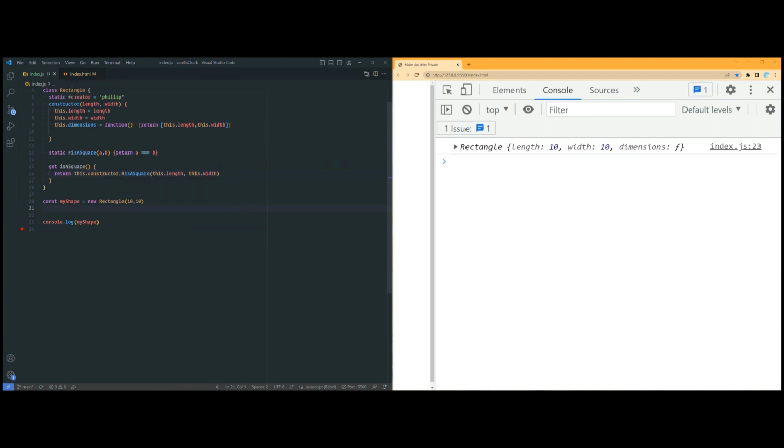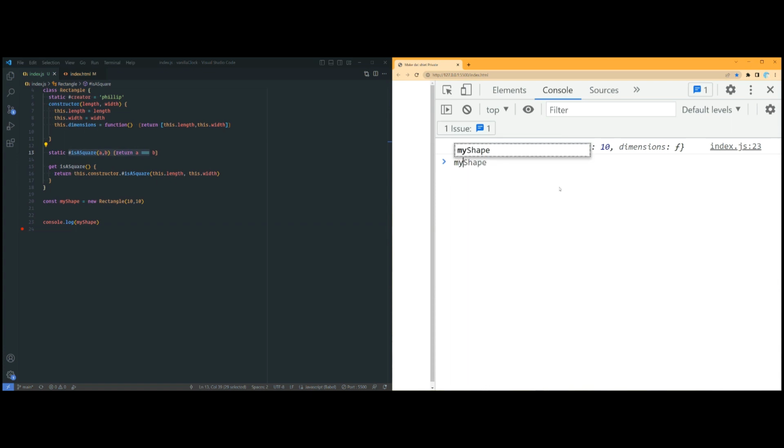Like that, okay? And this works because this getter will be on the instance that we construct, okay? So when we call it on the instance and it looks for this.length and this.width, it will get it from whatever we provided right here. And then it will pass those values as A and B onto the constructor's function. Okay, so let's see now.